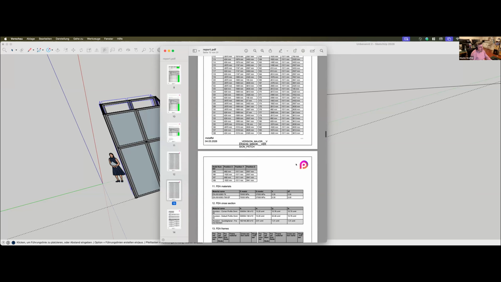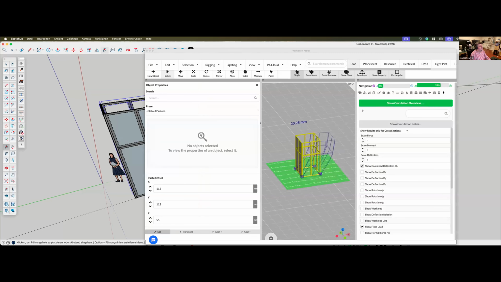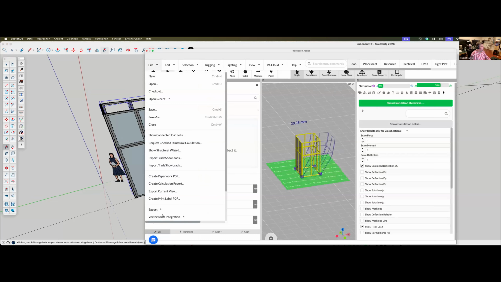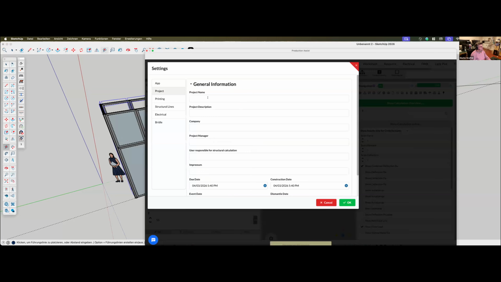You can change the icon in here for sure. You can also change the background so that it looks a little bit more in your corporate identity. And if you click on File, Settings, it will actually be able inside the project to give the project name, the company, so that all this information in here can be filled out and that it's not lost in all the things and looks really nice.